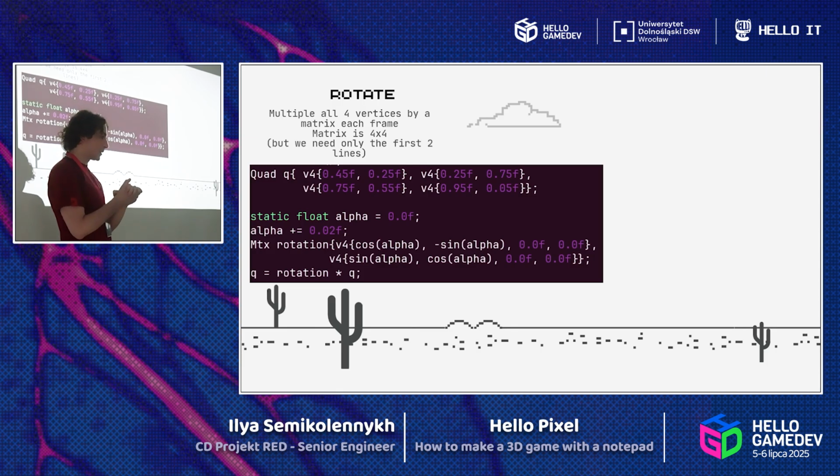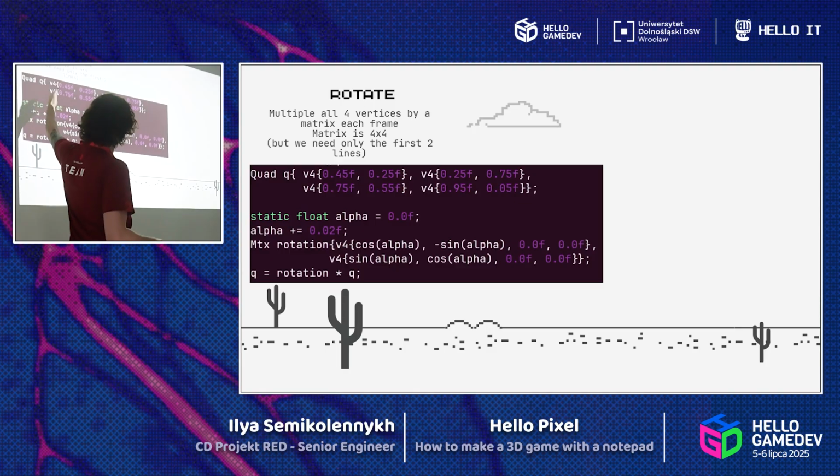Now, what can we do with our quad to modify it? Let's start with rotation. You can do rotation a number of ways. For this one, the simplest is using a rotation matrix. Throughout the program I'm using 4 component vectors. Those are homogeneous vectors. They have 4 components, but the rest is trivial, 0 and 1. And matrices are also 4 by 4 due to that, so we can multiply them between themselves. They are compatible. But once again, I'm listing only the first lines of the matrix. Here are zeros, we don't care about it, and the 2 additional lines are also zeros.